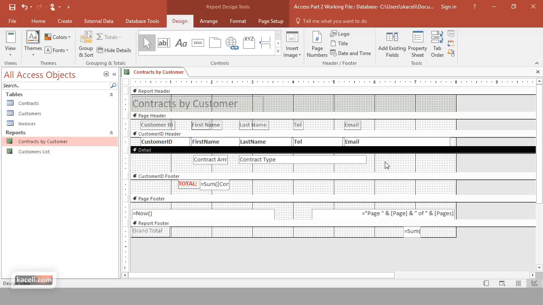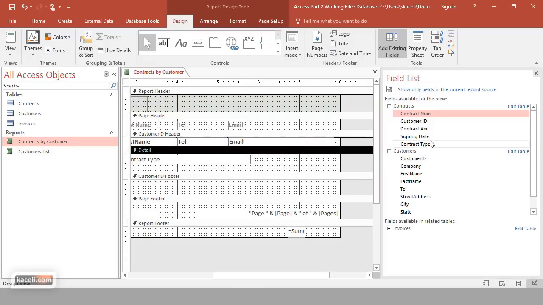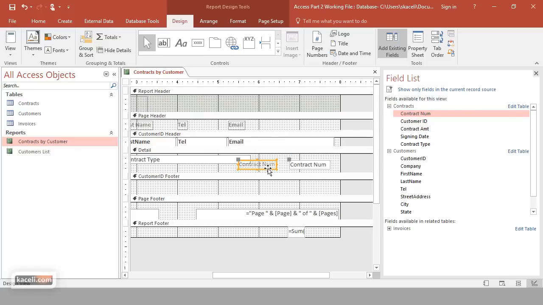In this case, I go here under Add Existing Fields, and I could add the field the same way that I showed a moment ago and drag contract number over here. I want to delete the label for it unless you have a use for it at this point in this view, and probably don't need the number to be that long.